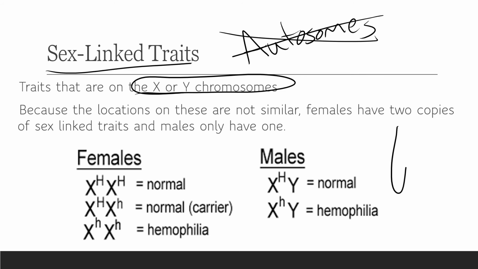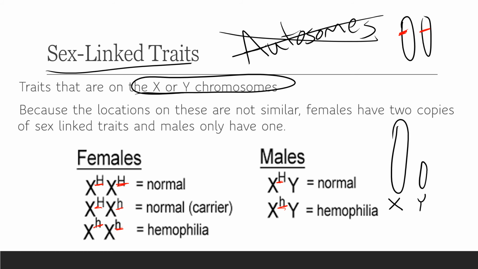But the X chromosome is much larger than the Y chromosome. So the Y chromosome is a much smaller chromosome. Remember, on the autosomes, the locations of the genes were at the same place. They can't be at the same place on X and Y because they're two different chromosomes. Females have 2 copies of the X chromosome, and males have only 1 copy of the X chromosome. So females have two chances for every trait, and males only have 1 chance.